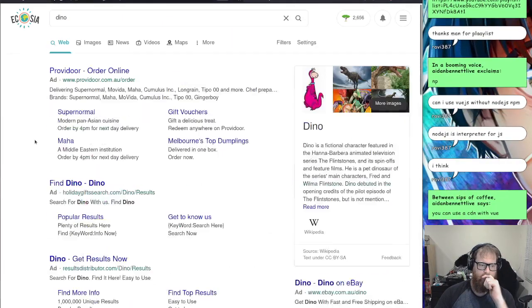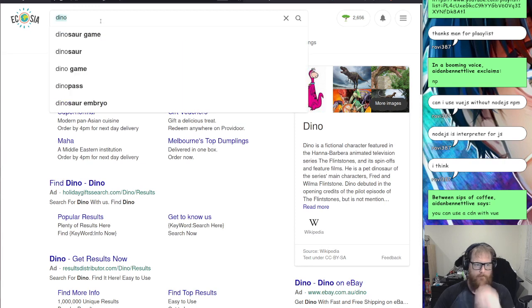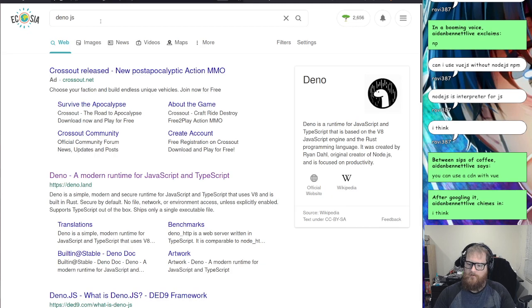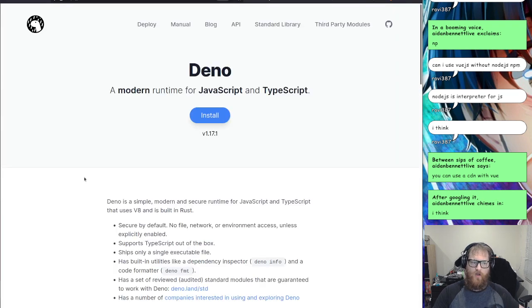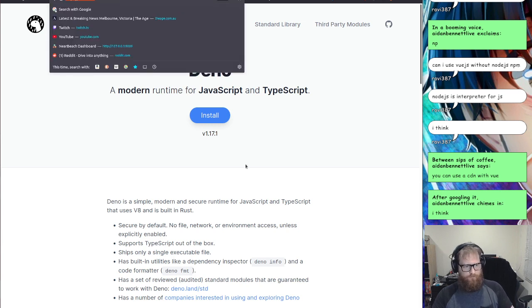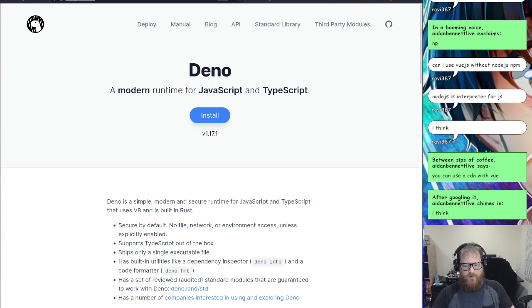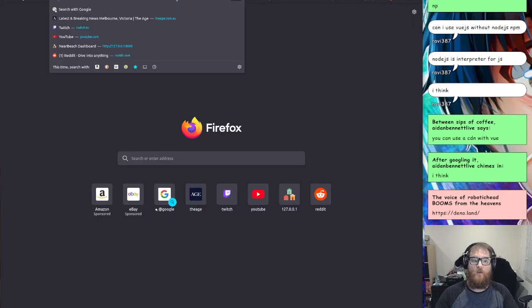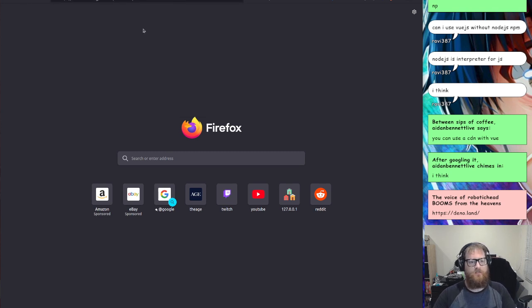There is a thing called Deno. Yes, you could use the CDN with VueJS, but also if you're wanting to compile and stuff like that, there is Deno. I have not used it with VueJS yet, so this is like an alternative to npm and Node. So Deno VueJS.